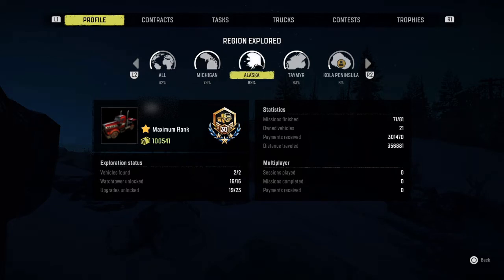Alaska, I found out to be very easy. There's so much fuel in Alaska, it's ridiculous. You will never run out of fuel in Alaska, so do everything in Alaska. All the fuel is free. So free fuel is how to make money on hard mode.